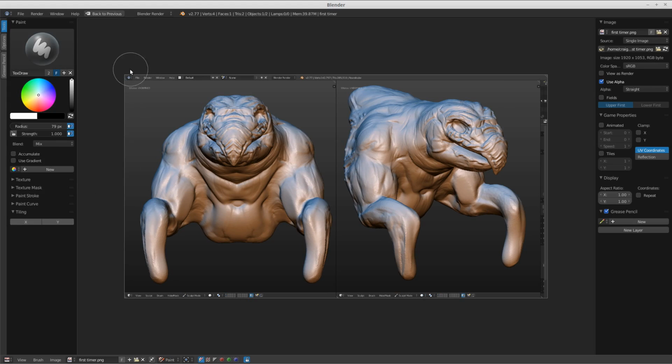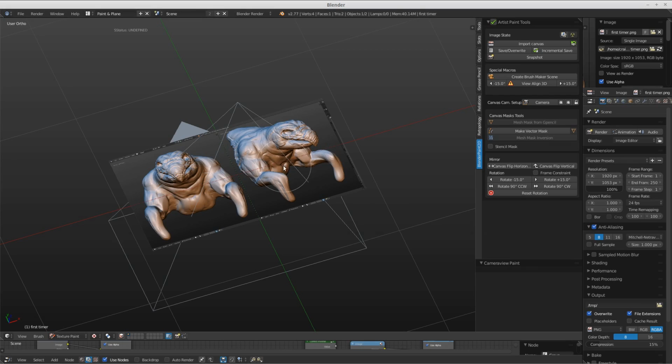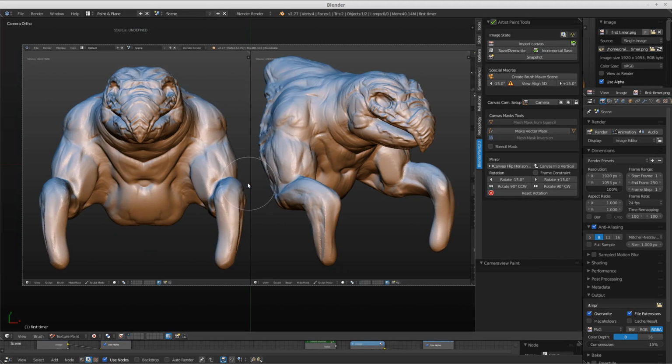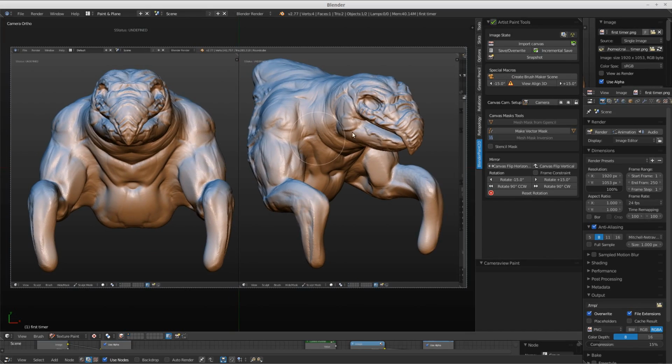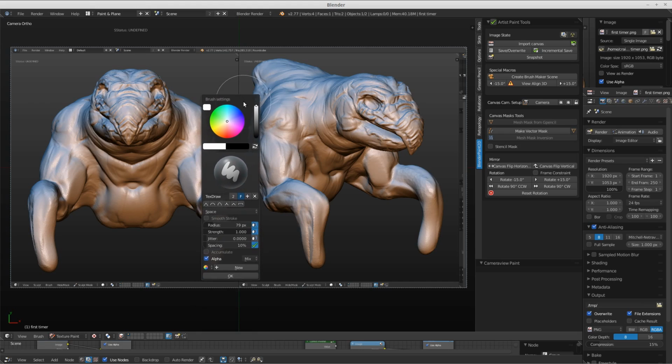We have here in the 2D editor, you have an XY tiling that would be only for making a tileable texture. But if you're actually wanting to work on, say if I wanted to paint that character from the front view and I wanted to paint on the left side and get the right side to show up the same, I'd have to be using the 3D view, and that's something I'll cover later on. Here we're using the Texture Paint Plus by Bart Crouch, and the W key brings up the brush settings so that you can pick the colors.